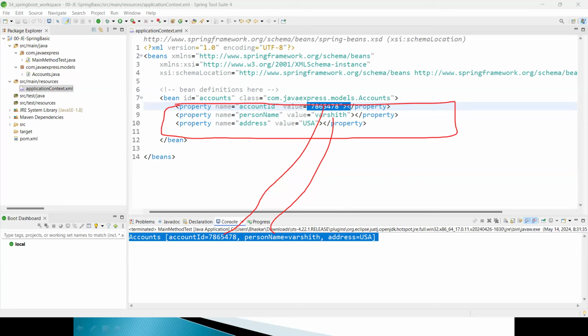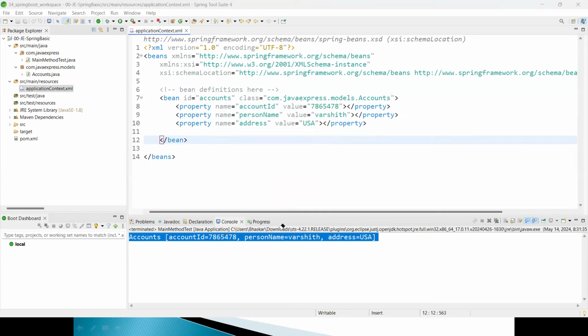Clear? If I now want constructor injection, I need to do something here. Again we need to do the constructor injection pattern. In the accounts.java, again we need to create a constructor. Here we should add some other properties as well, constructor-arg properties, again. This is a completely XML based approach. Anyway, we'll do setter injection and constructor injection with the annotation based approach, so XML is not used anywhere. Clear? Yeah, clear. Okay, good. Let me do that.